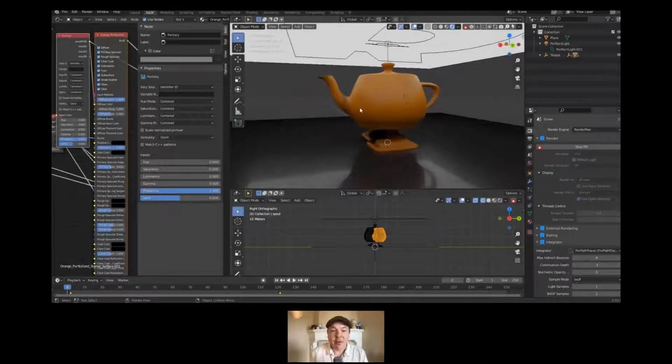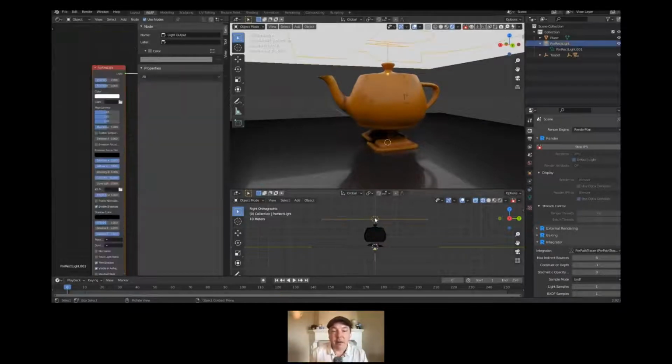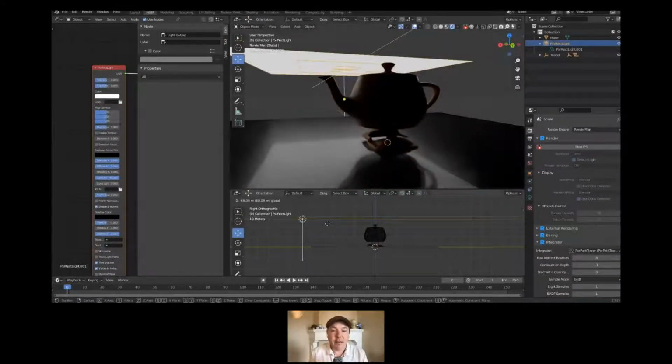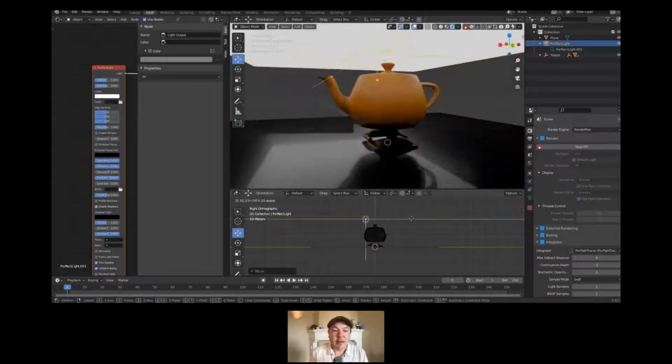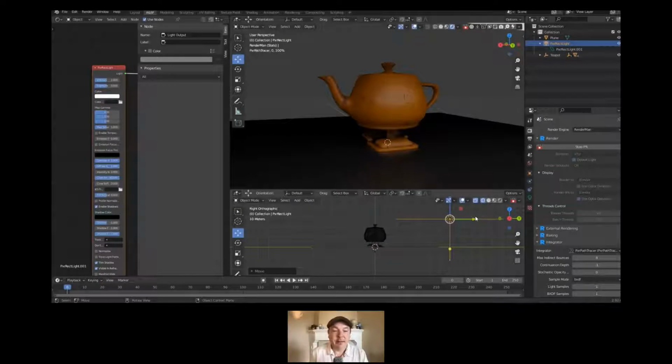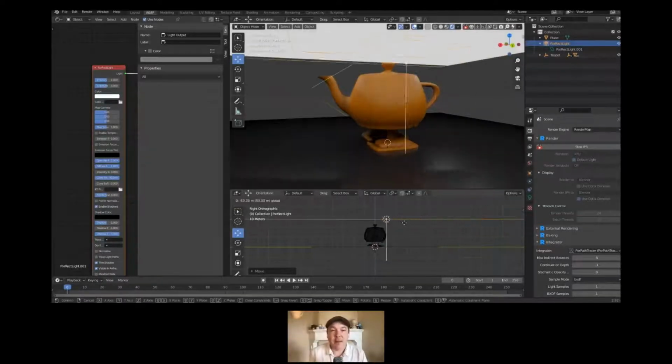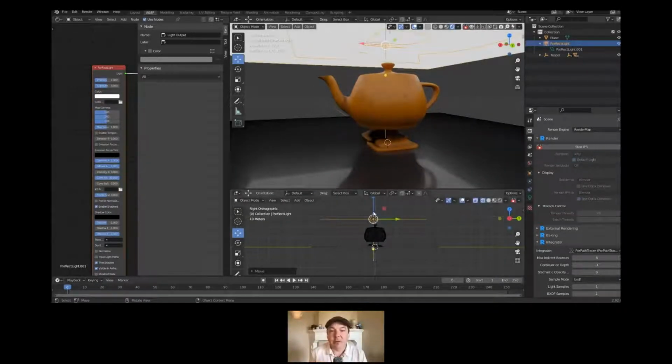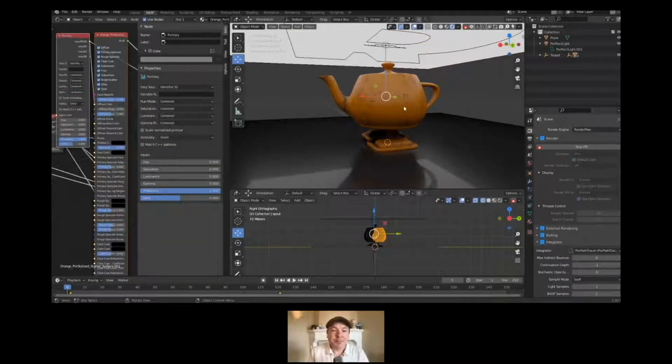I have a shader here that's complex enough that I exported it from Substance Painter, so it's a 4K texture. I'm able to move my lights around, grab them in the scene, and see that all update in the Blender viewport. I'm using the denoiser, so it starts off a little smooth and then gets more detail as it converges, but it converges within a couple seconds, so that's kind of cool.